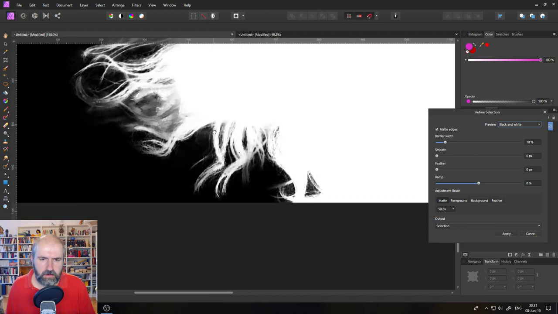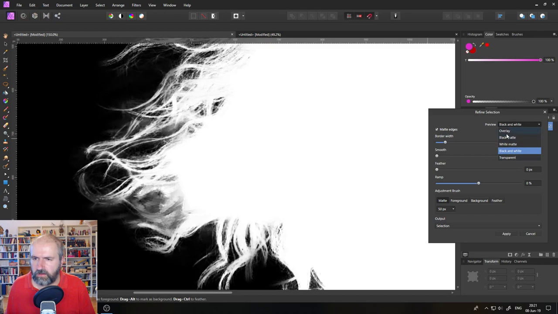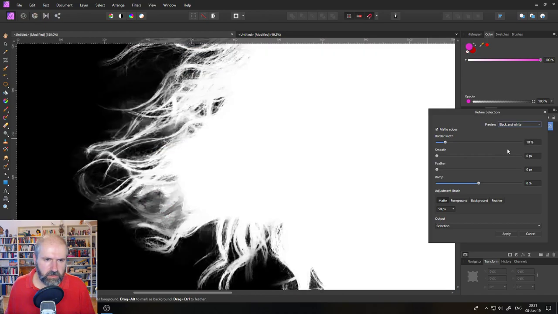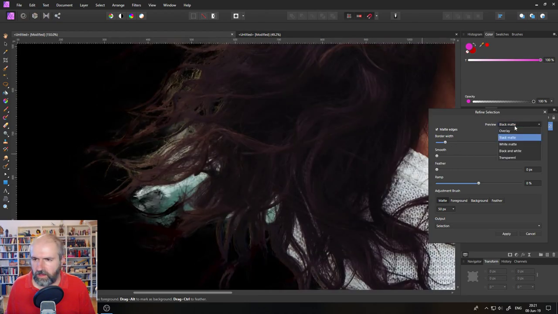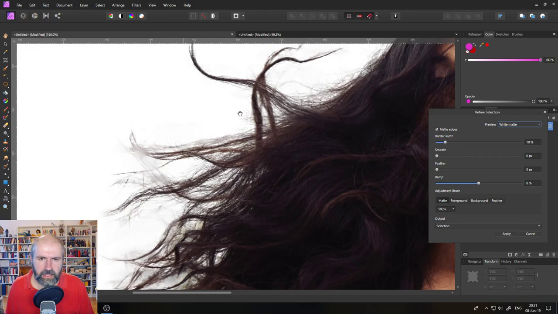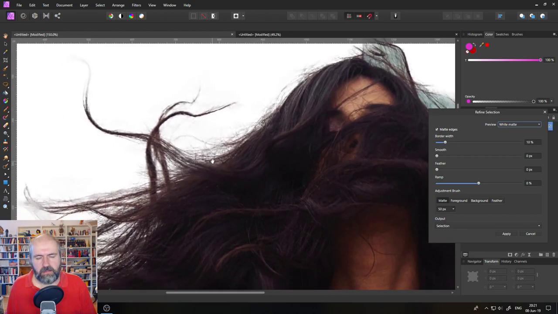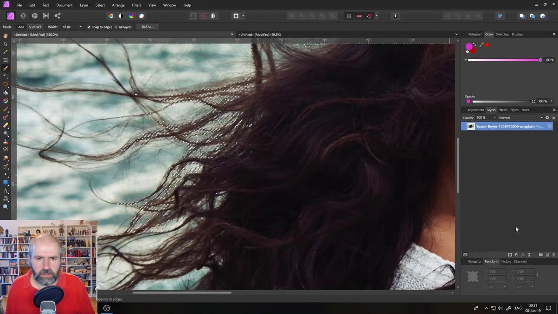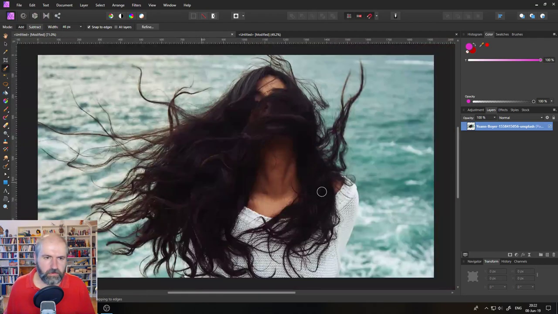So now you can see here, and by the way, as you can see here, the preview mode, you can select between different modes that give you a good perspective on what is actually going on. But you can see here we have a lot of these gray areas, and that means that a lot of stuff from the background is still coming through. So when you look at the white, you can see there's a lot of dirt in here that's coming through. So the black and white looks a lot better than the actual selection that's going on here, but still not that bad actually. For this kind of a noisy background, it's kind of cool. Good. So, yeah, they have improved the selection brush.